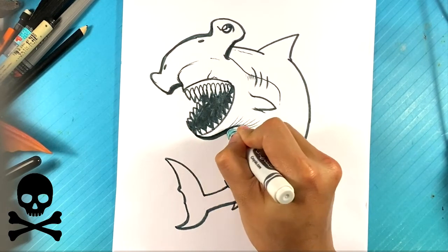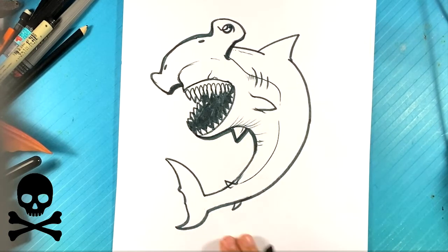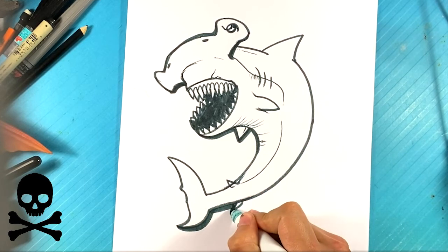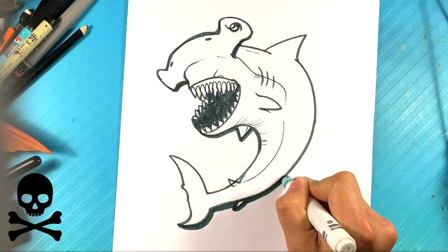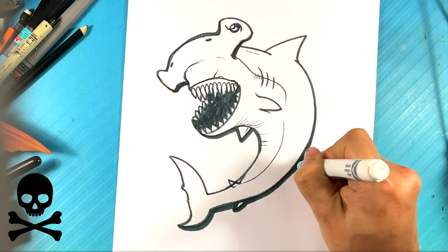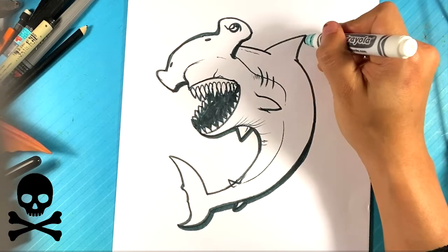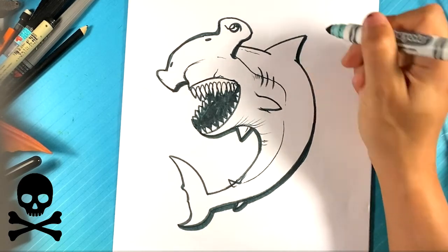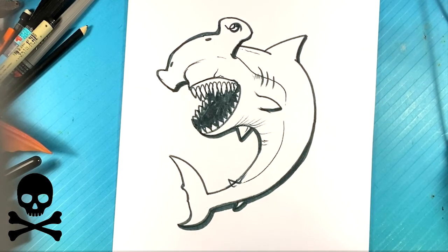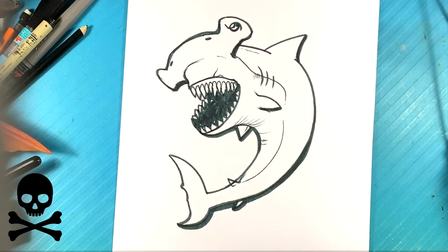So you can kind of throw a heavier line on almost everything underneath. Line under here to kind of give it a different look, you know, kind of a stylistic look as well.